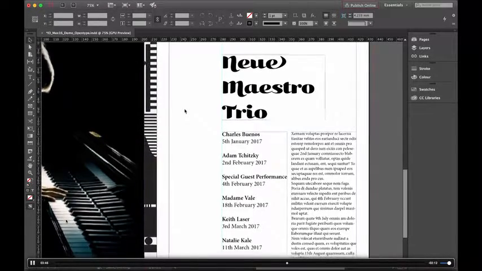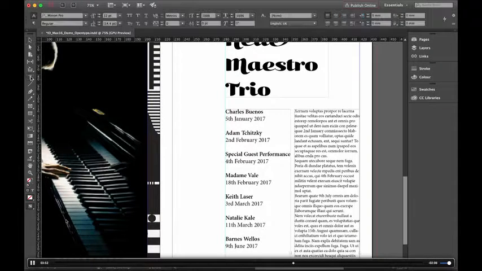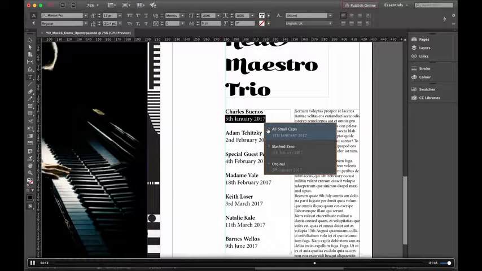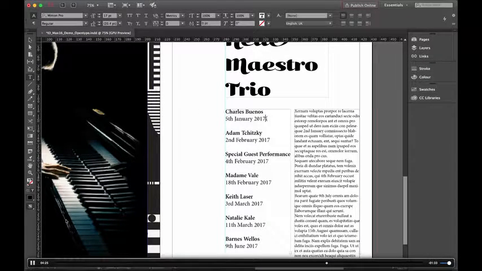Like if you have bulk text, if you have a lot of text, you're not going to go there on every individual word and try to mess with OpenType, right? So this is basically the word level controls of OpenType. So I've chosen Charles Buenos, and if I do all small caps, which is the OpenType option available there, you see I can apply it right there. Again, I press the O icon for 5th January and I see I can do all small caps, I can do a slashed zero, I can do an ordinal as well. But again, for bulk text, it is so tedious. You have to do it for every word, every line, and I don't want to do that, right?